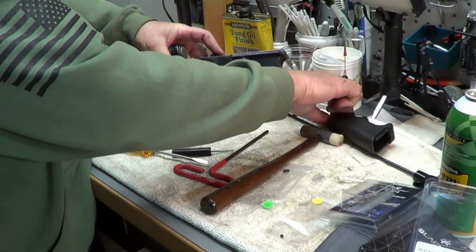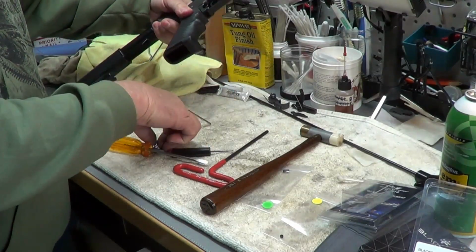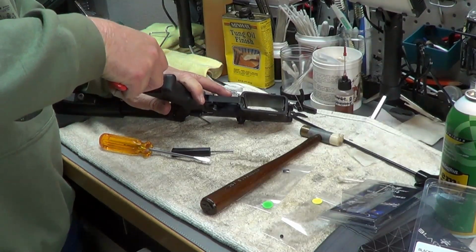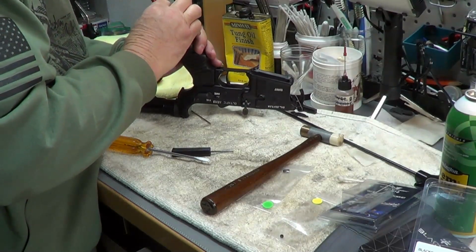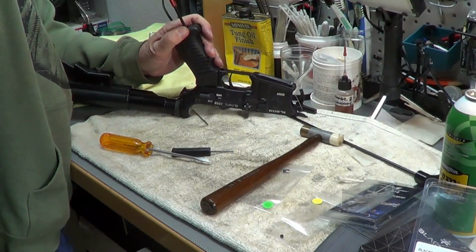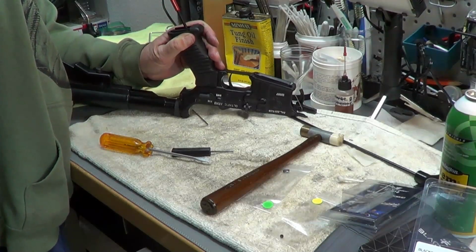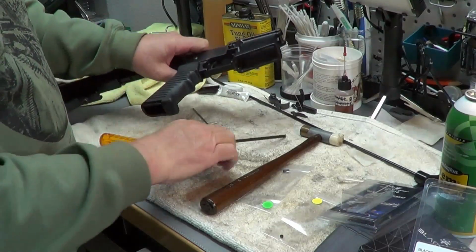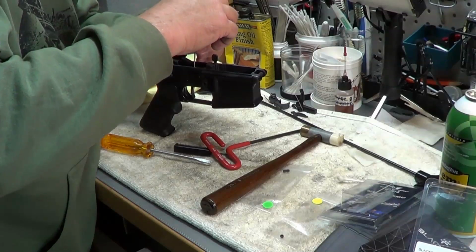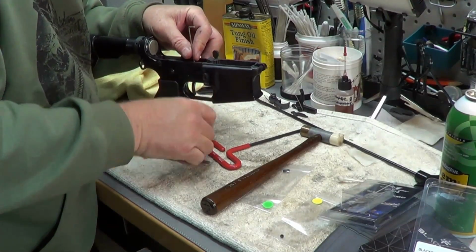I'm going to put my little safety follower in, get my grip in with the spring in the hole, get this pin back down in there, my grip screw, which I can never see, reverse so I don't strip it. Okay, make sure my pins are right. Now I'm going to screw those 2 screws down, which is forcing the trigger up, locking these pins in. I want to make sure those pins are in there nice and flat like they're supposed to be.